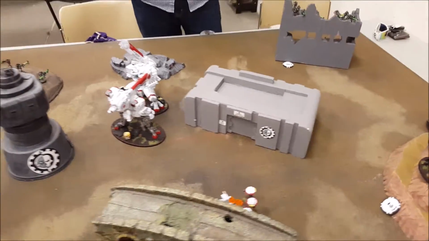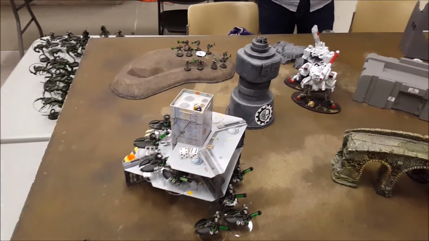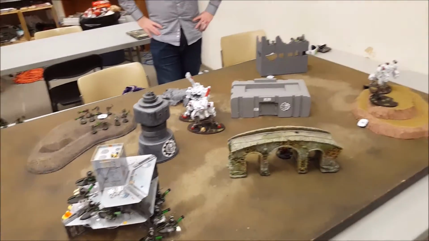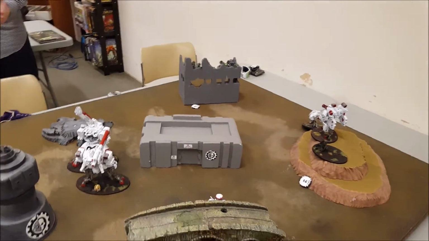Yep, and that's it. All right, and at the end of that, I will get both of my objectives. Yep, so I'm up to 5 points. Which was, I think, hold yours and kill something? Yeah, it was hold my 2 over there and kill an enemy unit. Yep. So with that, we're going to go into Tau 5.